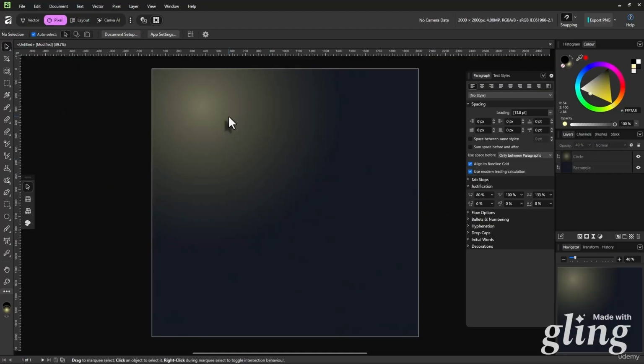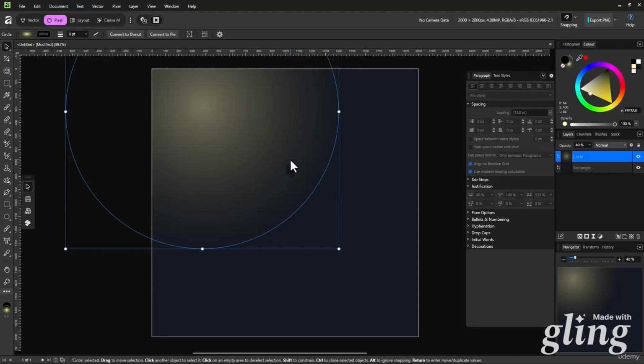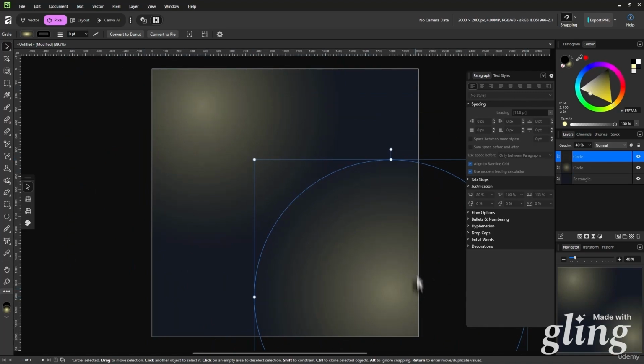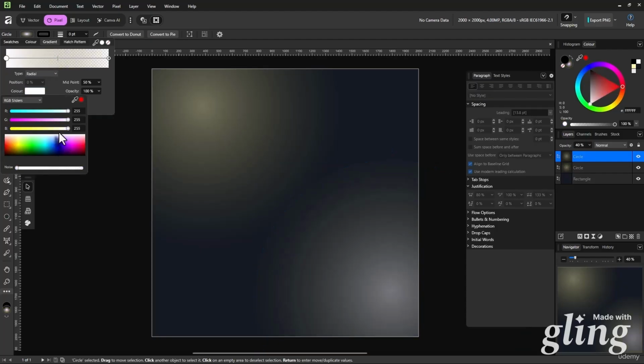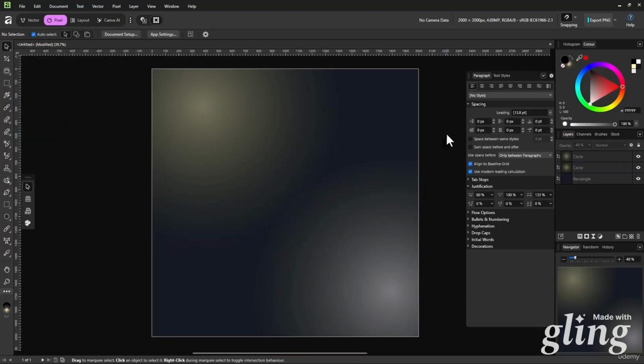Now, one more thing, we also need to create a duplicate of this effect. So what we are going to do is click on this layer, hold Alt, and drag it here. As you can see, it has created a duplicate of the layer. And we need to change the color here. For changing the color, this layer is already selected. Just go here on the top left, click the color, and here we can change the color. Oh, this is looking good.